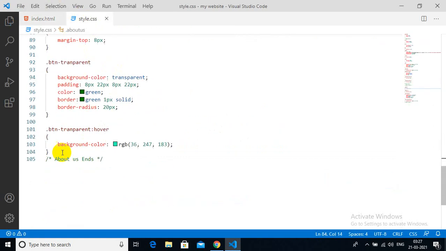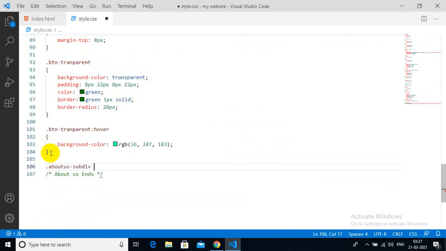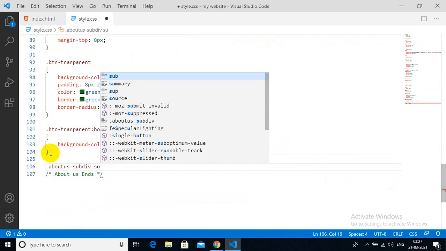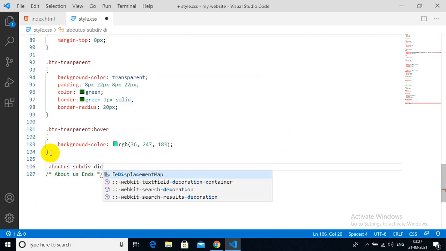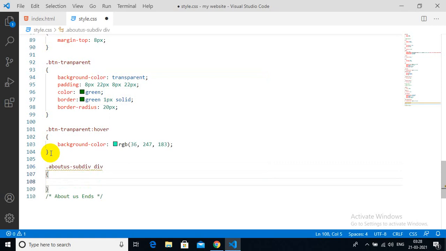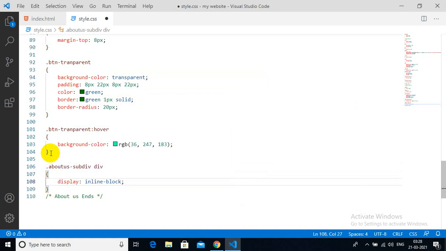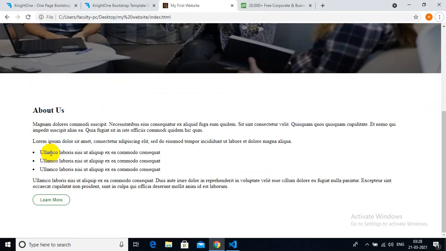So I'll go here and pass dot, the divisions which are present in the about us division class. To those divisions, I will make this display inline-block. When you pass like this, reload this page, observe here.